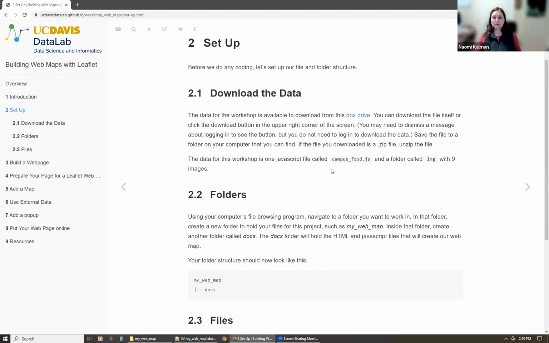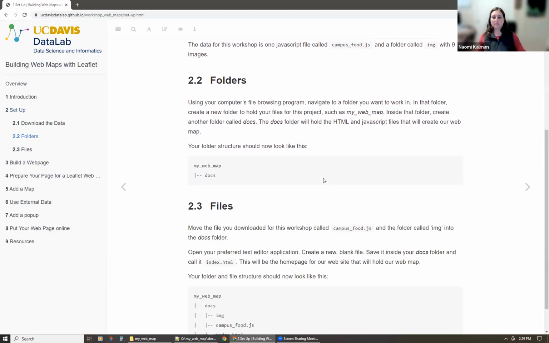Once you've downloaded, you save the file, unzip the zip file if you need to, and know where that location is. Then navigate to the folder where you're working, and create a new folder to hold the files where you're going to unzip all the data that you just downloaded. Okay, so you've got a working folder with the data in it.